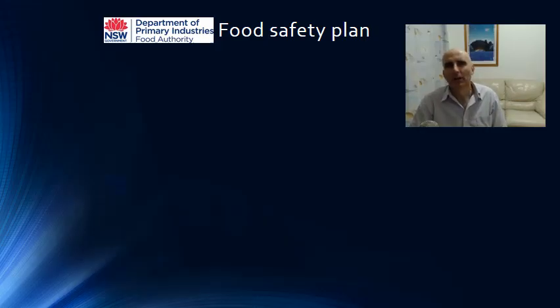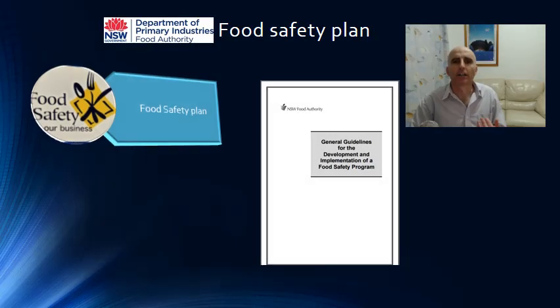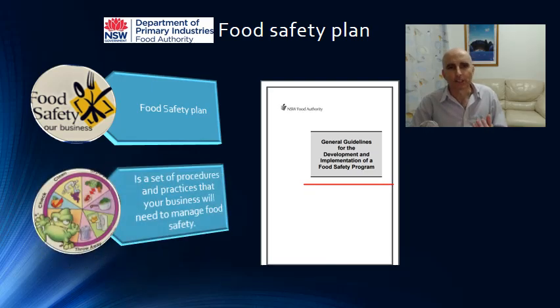The power of these mixes comes in right now. You in class will be doing the food safety plan, which is a base here from the New South Wales Food Authority. We're actually going to set out procedures and practices that your business, you've got your own business now with a HACCP team, are going to manage food safety, and that is really exciting.